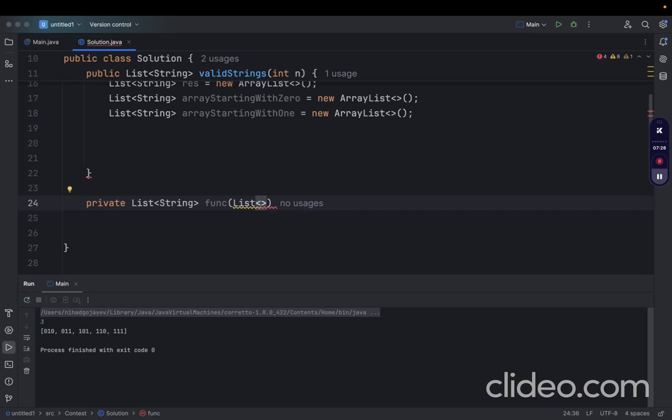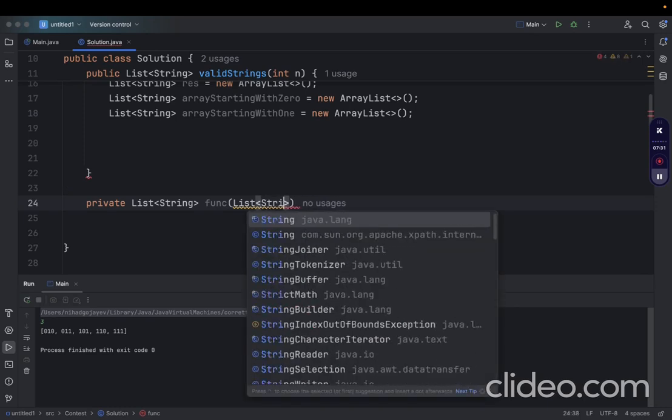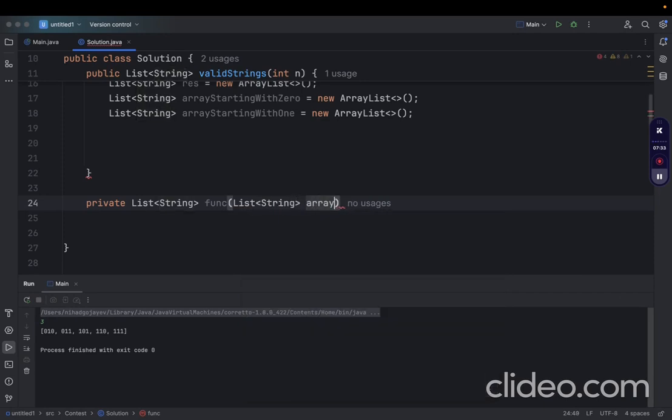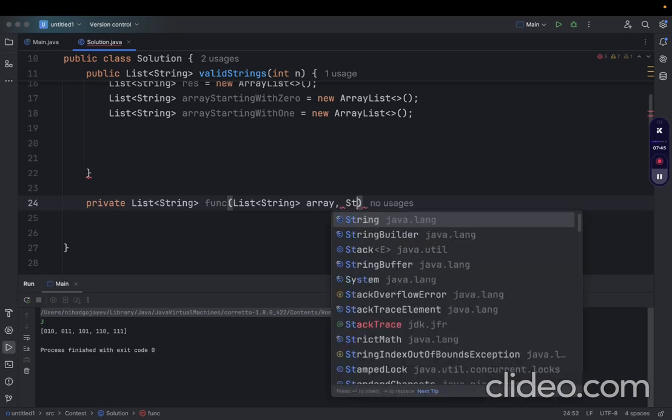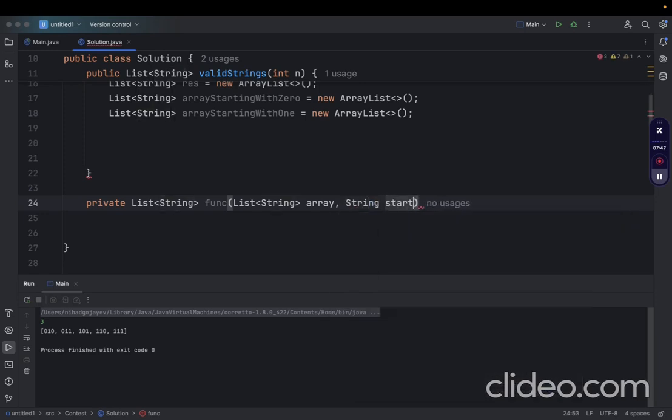I will pass an array, a string for the starting point, and an int n.